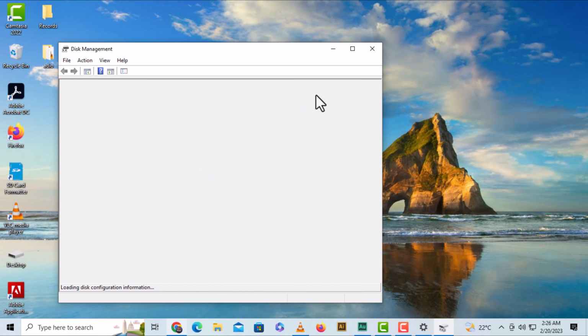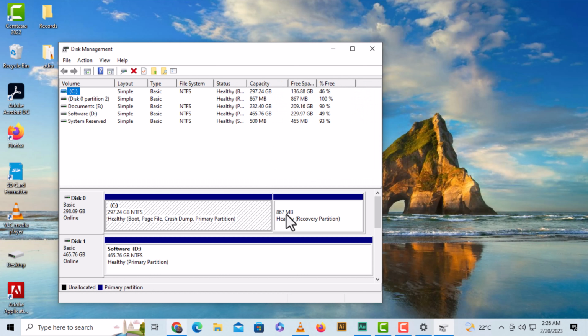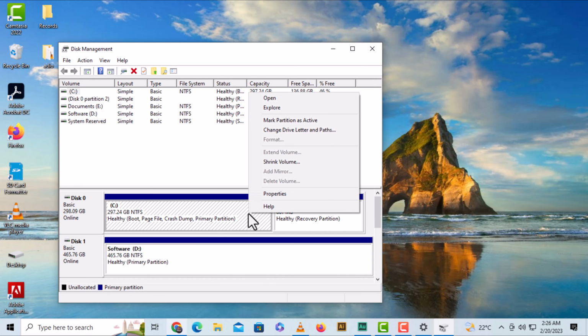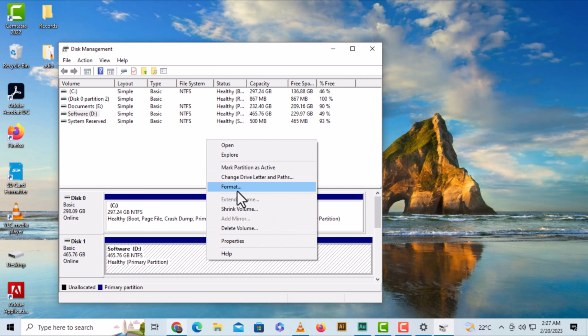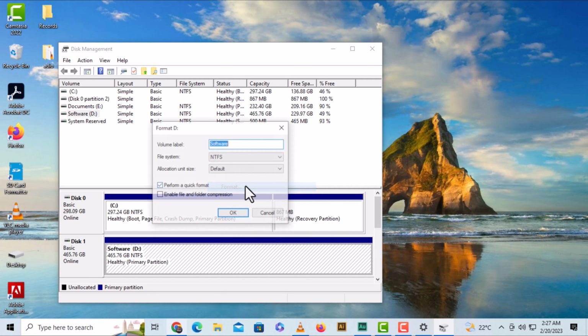If you need to partition a disk or manage the partitions on a disk, you can use the built-in Disk Management tool. To open Disk Management, right-click the Start button and select Disk Management. From there, you can create new partitions, format disks, and assign drive letters.